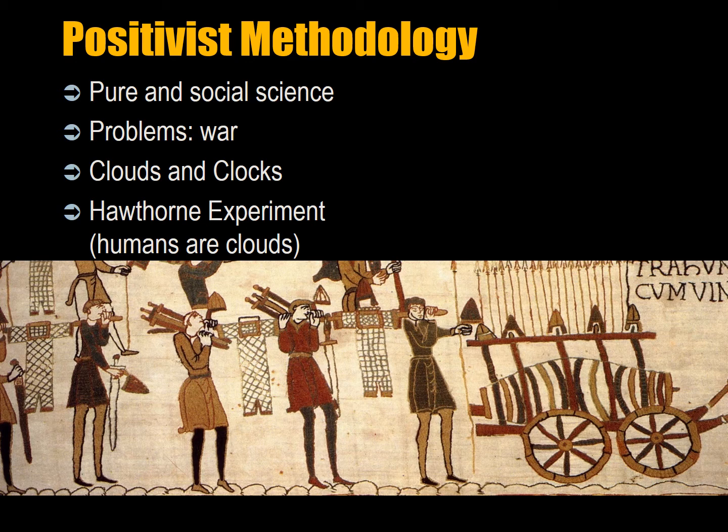We can make a distinction philosophically between the physical scientists and the social scientists in the ways that we would compare clocks and clouds. Clocks have a specific number of gears that are of a certain dimension, and with math we can make very specific predictions about where the hands will be on the clock over time, because the clock can be described by very specific formula.